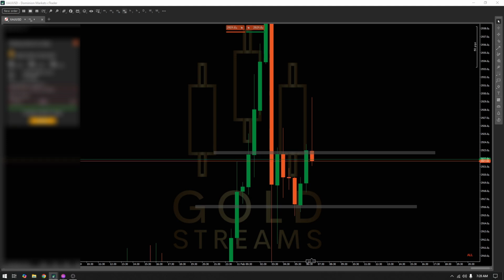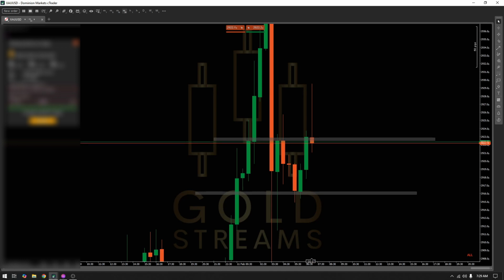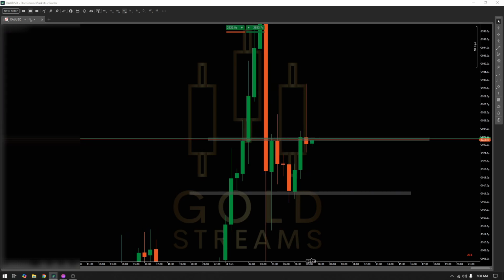So me seeing this candle break the high without making a bottom wick first, it's not comfortable for me to trade. I didn't trade it, right? I just sat there and I watched it. Nobody's going to take the charts away from you guys. You have to understand this, right? The charts are going to be there tomorrow. Charts are going to be there the next day, okay? The charts are always there, okay?